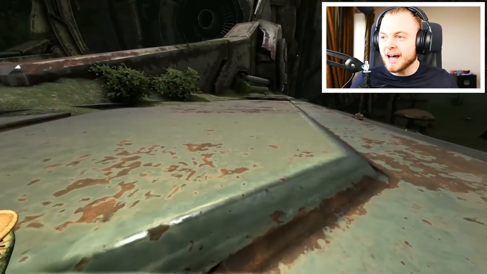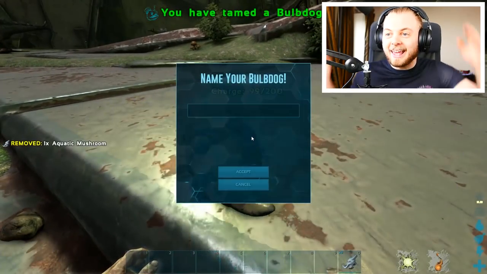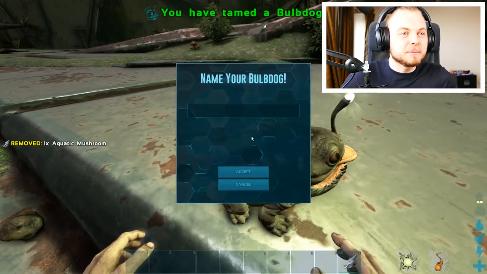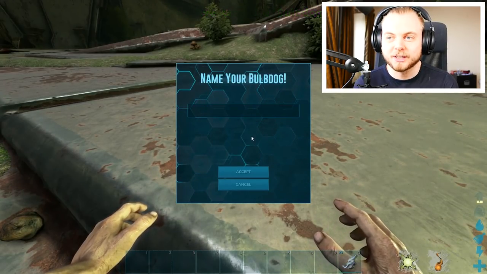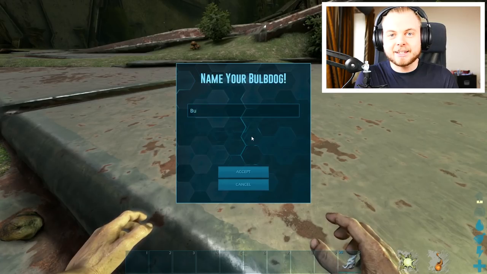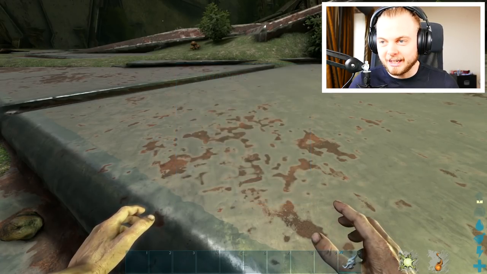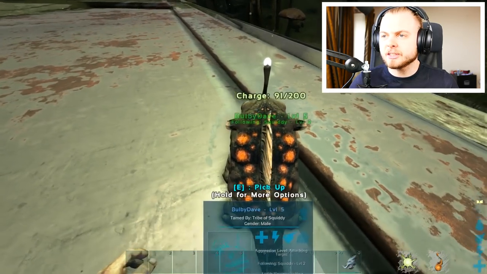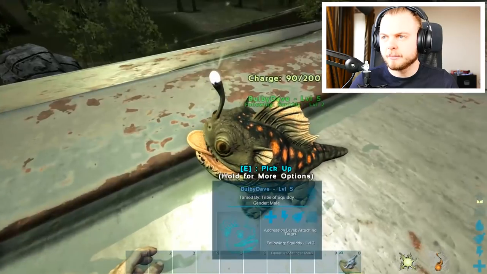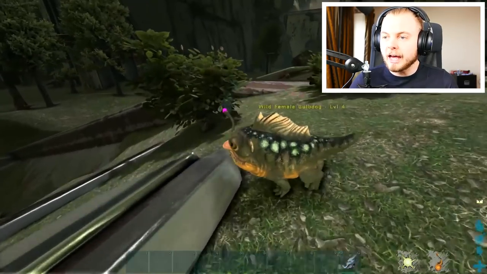Yes! I'm back! Oh, he just pooped. Nice. Wait. Yes! We've tamed our first bulldog. Okay. Well, guys, if you watch my old series, you probably know what's going to happen. He's going to be called Bulby Dave. All right, mate. Okay, so he's got a charge. I'm guessing this charge is this light on his head. I'm not entirely sure what that's all about. This guy's got a purple one. Does that mean he's female?